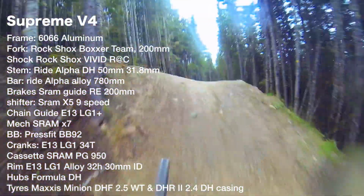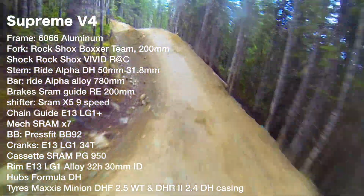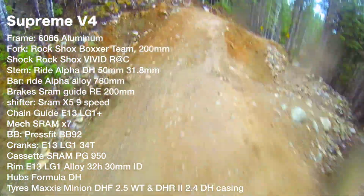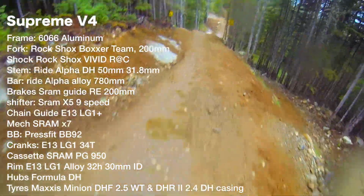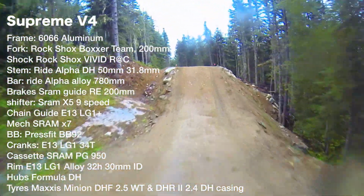This bike, the frame is aluminum with 220 of rear wheel travel. The rear shock is a Fox Vivid RC2. The large comes with a 400 pound spring and same with the XL. Let's talk a little bit about the sizing and geometry with this bike.